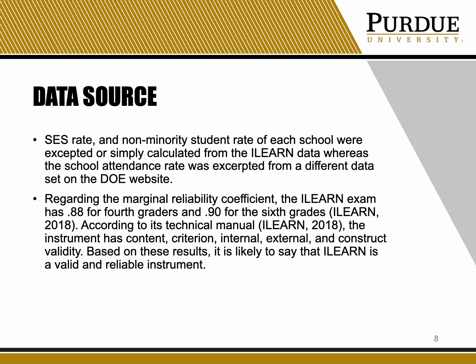Regarding the marginal reliability coefficient, the iLEARN exam has 0.88 for 4th graders and 0.99 for the 6th graders. According to its technical manual, the instrument has content, criterion, internal, external, and construct validity. Based on these results, it's likely to say that iLEARN is a valid and reliable measurement.